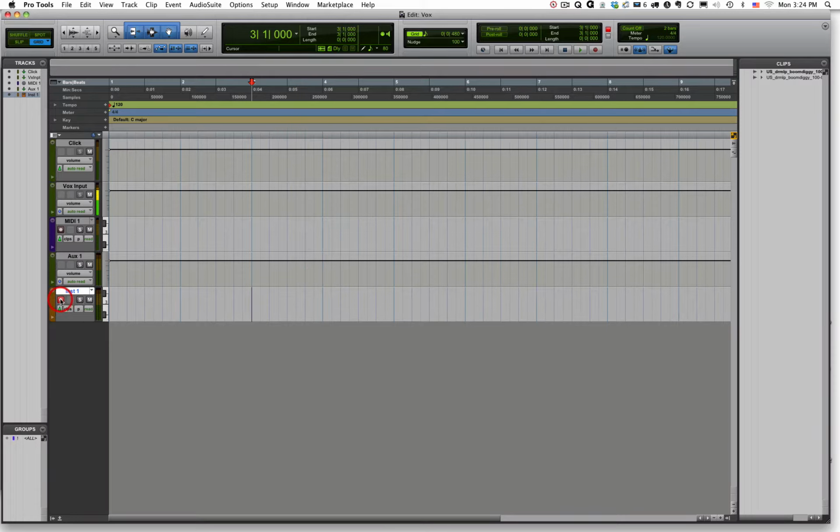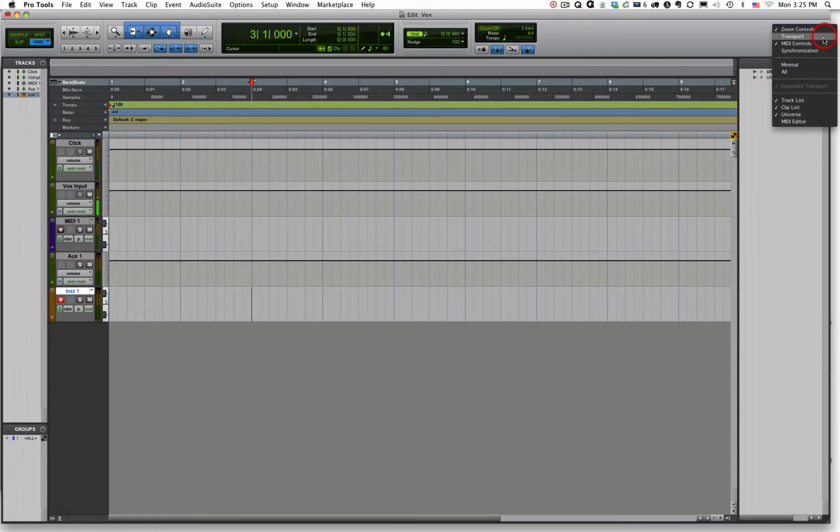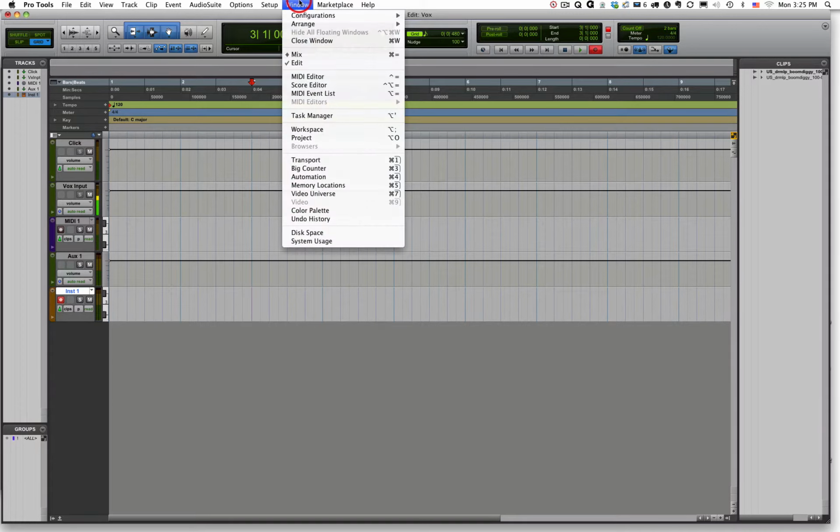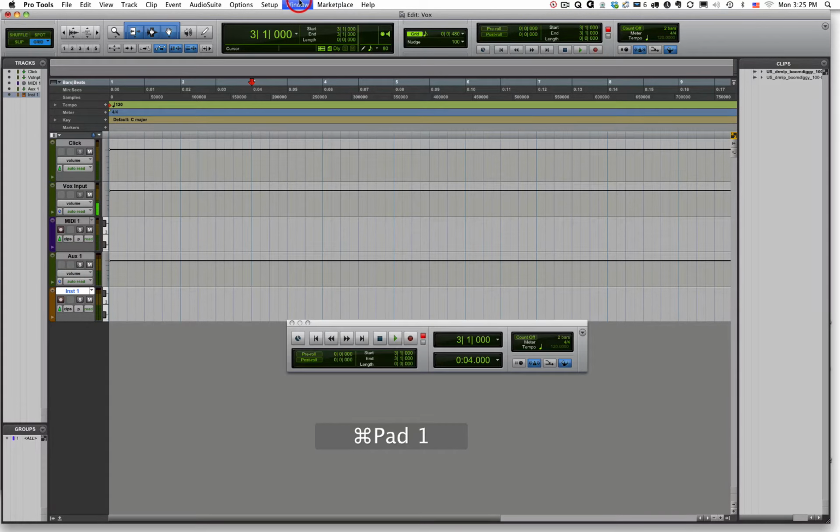I need to make sure that first my track is record enabled, which it is. And then I need to make sure that my transport controls are placed in the record ready mode. And that's true whether we're using the transport controls here in our edit window, those transport controls right there if they're not on, or if we're using the transport window actually under the Windows tab, Command 1.